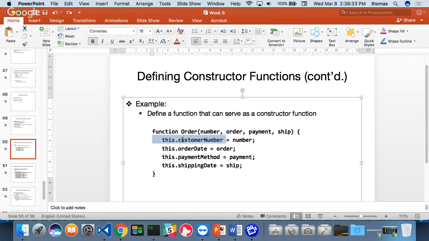I used the this keyword to establish values for these parameters. So these parameters come in, and then I use the this keyword to describe my properties. These are what we call class properties because we're using the this keyword. And then we're assigning the value that's incoming from the parameter that's going into the constructor. Okay? Now these properties are part of the order constructor, we say, or the order object.